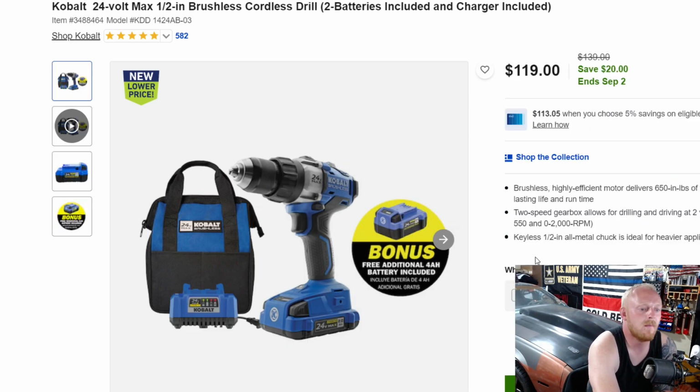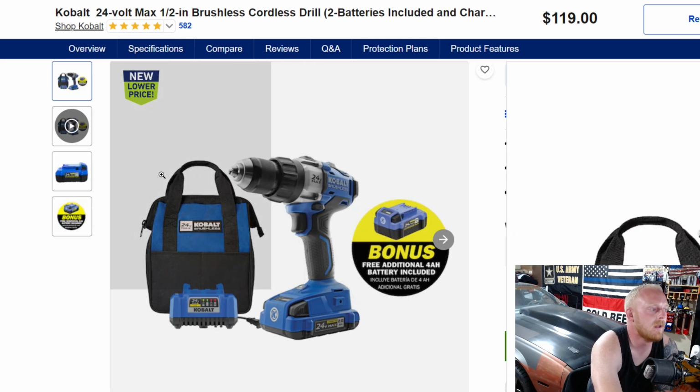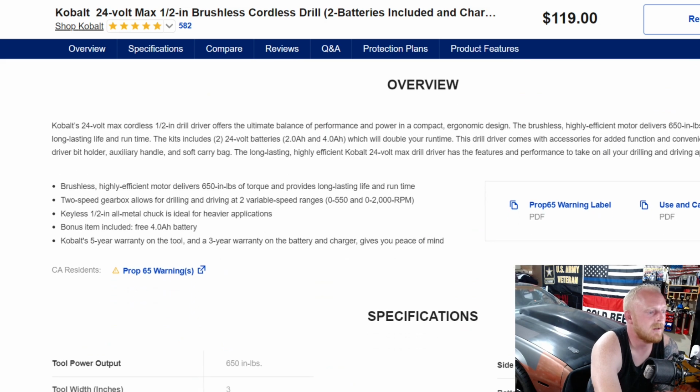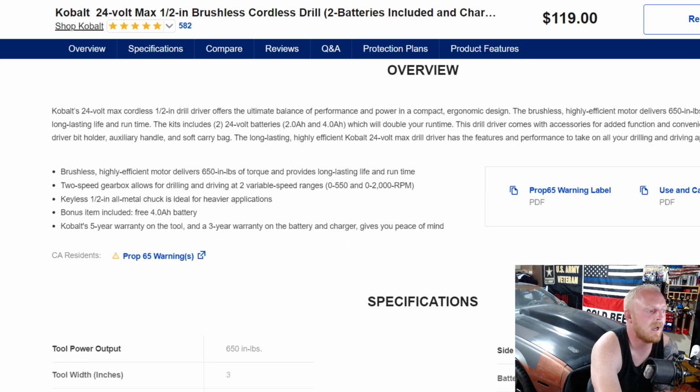I think I have the level down from this one, but you do get a 4 amp hour battery with 2 4 amp hour batteries. So here's some of the information on it if you guys would like to pause and take a look. You do have a 5-year warranty on the tool and 3-year warranty on the battery and charger.